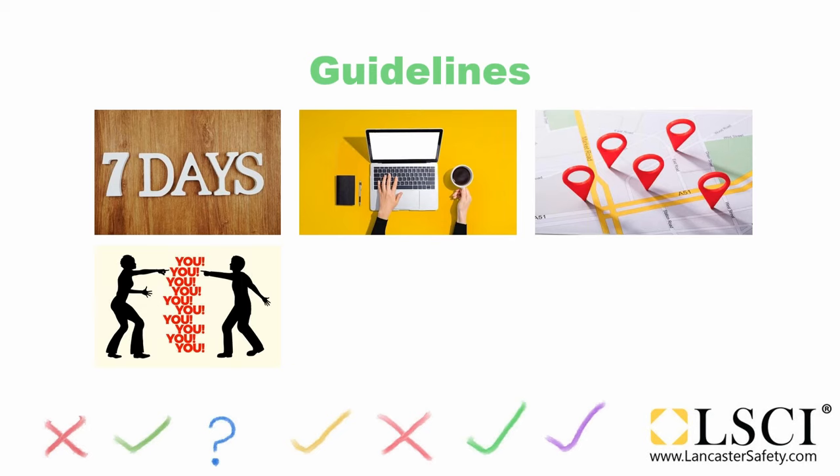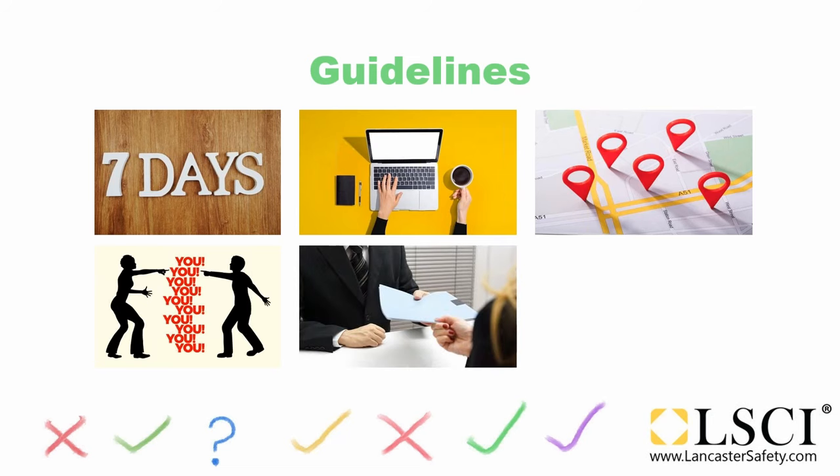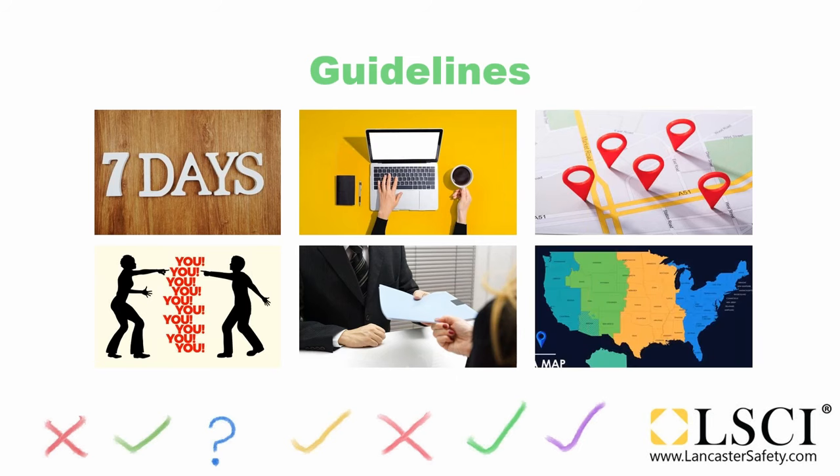If a government representative such as OSHA or NIOSH requests a copy of the forms, you must provide copies of the records within 4 business hours. Make sure to use the business hours of the establishment where the records are located. For example, if an inspection is in Texas and the records are in New York, use the business hours of New York.